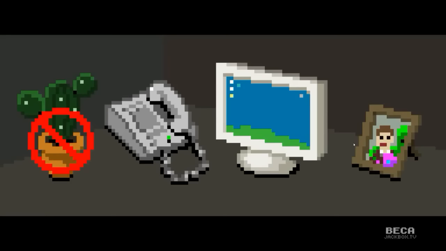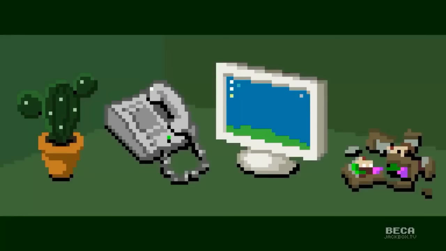I don't know what to do. Don't smash the plant. Smash the picture. Don't smash the phone. Go. I got a manual that says don't smash the computer. Don't smash the phone. Don't smash the plant. This game sucks too. Well, you gotta tell us what we're supposed to do. Smash the picture. Teamwork. Success. Teamwork. I win. I was the smasher.